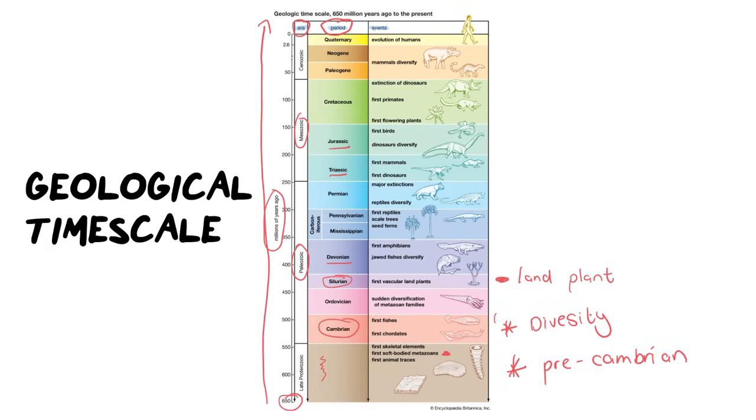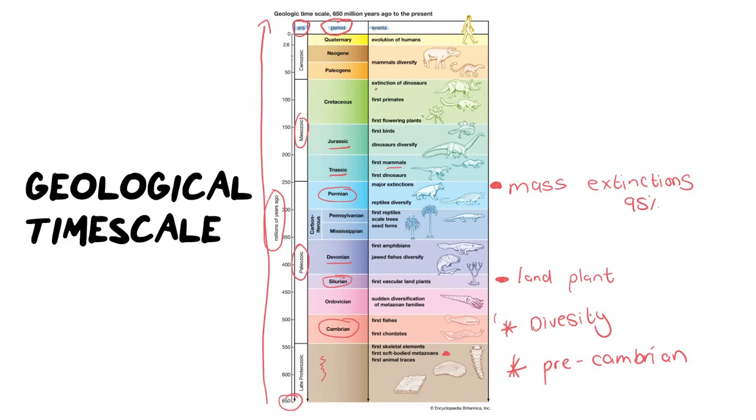We then progressed a little bit further, and now we get to some mass extinctions. Let's have a look at the Permian period, and that is one of our biggest mass extinctions. And what's interesting is we don't realize that we have gone through many mass extinctions, but the Permian in particular was really deadly. If we compare it to others, about 95% of all life disappeared during the Permian period. Moving on, we've got the first mammals in the Triassic period, and we've got dinosaurs in the Jurassic going on to the Cretaceous. That's another dinosaur period.